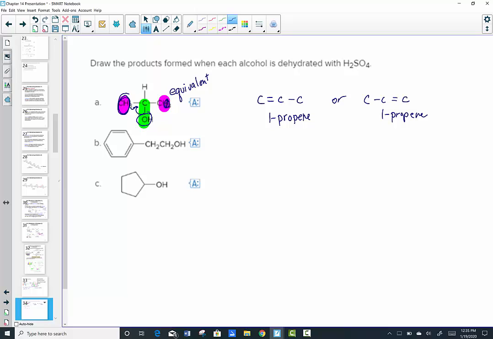They're the same overall. Here we have an aromatic ring and carbon 1, carbon 2 with the hydroxyl group. So really, again, I only have one choice. There's only one adjacent hydrogen. So there's my aromatic ring leading to carbon 1, carbon 2, and this is where the OH is. So the adjacent hydrogen is only one.